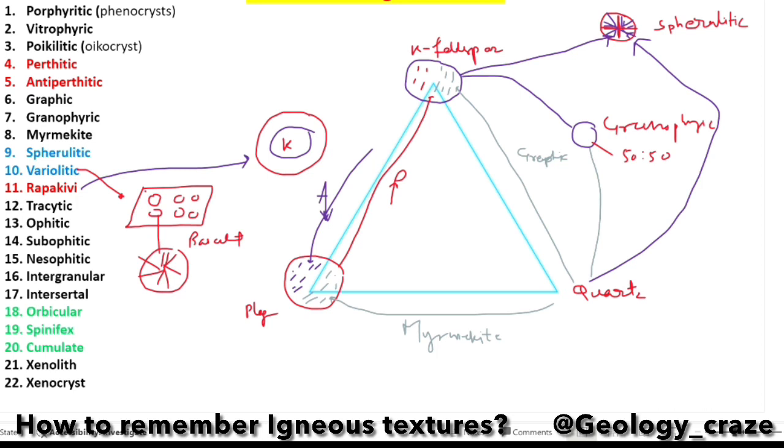There is one more texture that we call trichitic texture. In this texture, if we consider a basalt, a volcanic basalt, the basalt is flowing and the plagioclase layers align themselves, and that happened due to the flow of the lava. We are getting some plagioclase layers like a flow pattern, and this kind of flow pattern of plagioclase we call trichitic texture, and it is common in basalt also.